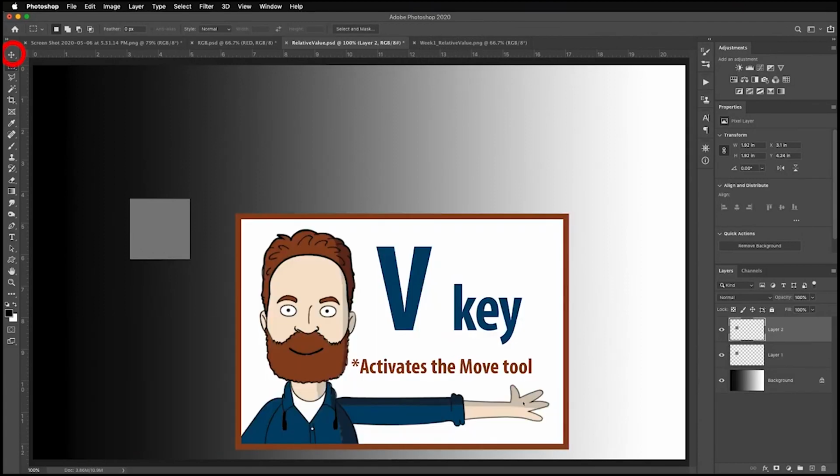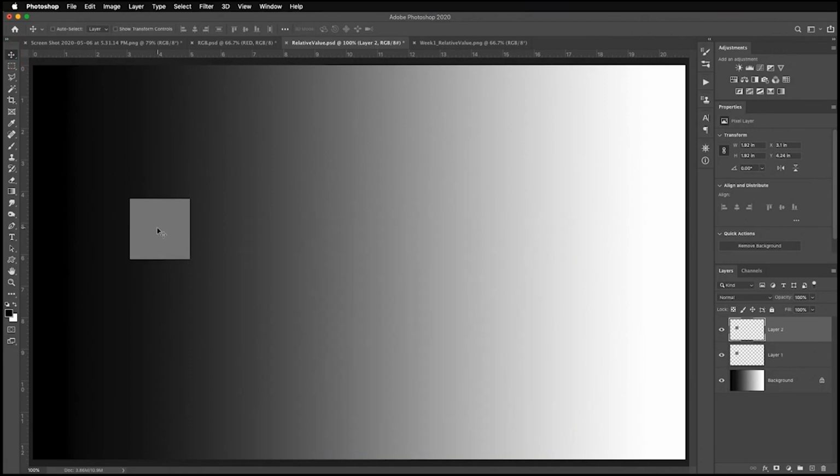I'll hit V for the move tool. Now watch as I click with the move tool, holding the shift key so it drags in a perfectly straight line. Watch how the value of the gray appears to change. We know it's the identical 50% gray, 128 in all the color channels. But notice the further I get to the white area, our eyes lie to us. The same 50% gray square over the white area looks visually darker, and the light square, which we know isn't a light square but the identical color value, looks lighter.